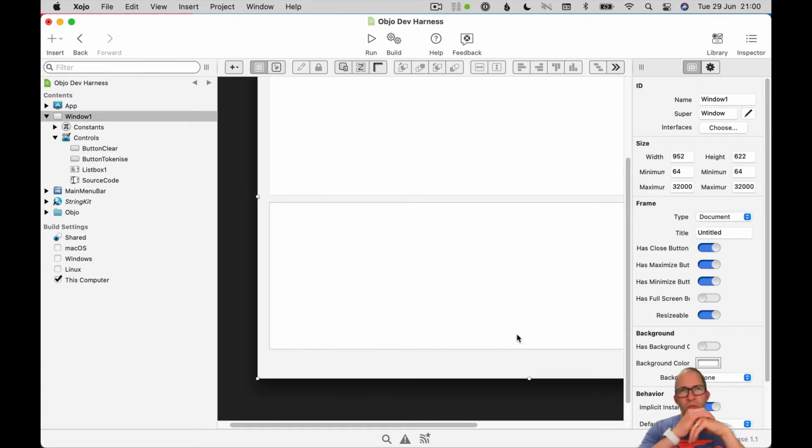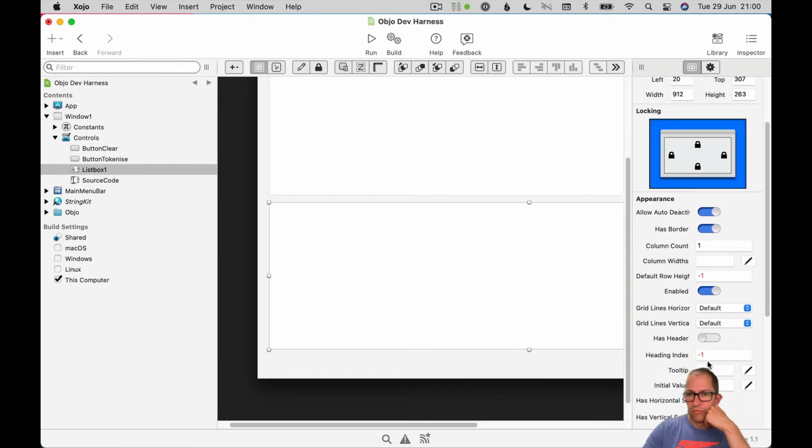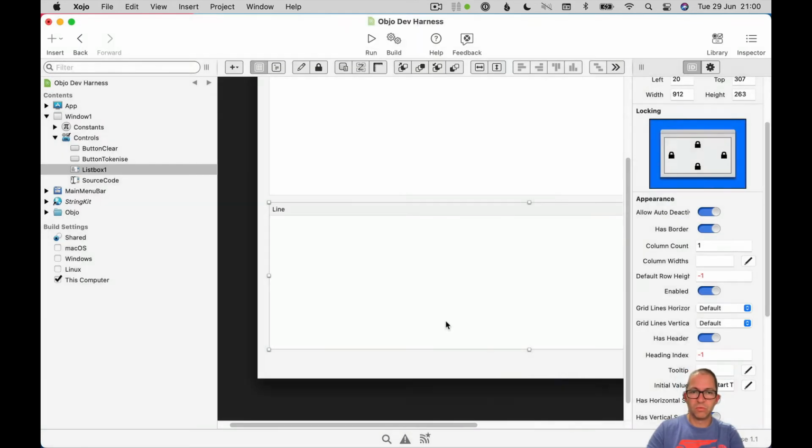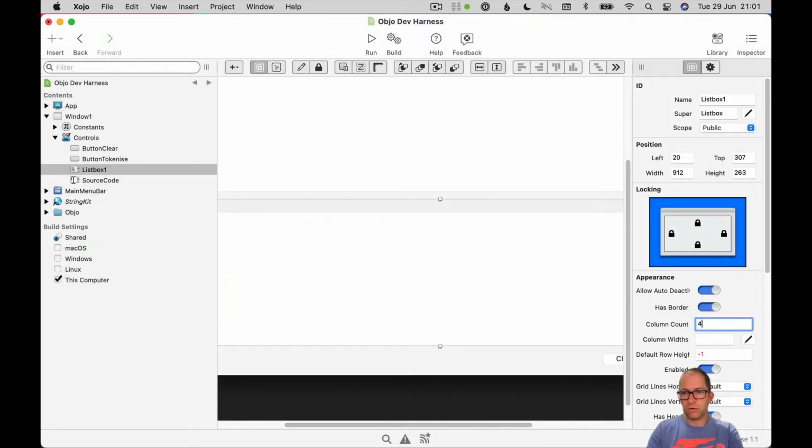Okay, so how many columns do we need? What do we want to show? Well, let's think about this. We'll give it a header so we can see the titles of the columns. And we're going to want line number. We want the character index that it starts at. So we'll just call that start, maybe. Another tab. We want type, so the actual token type, and let's put the lexeme in as well. That's probably sufficient. 4 columns. Okay, so we'll tell it we've got 4 columns.